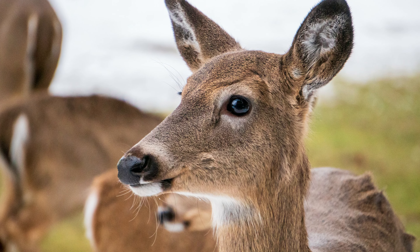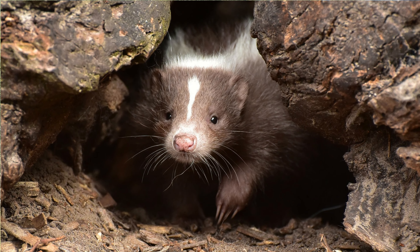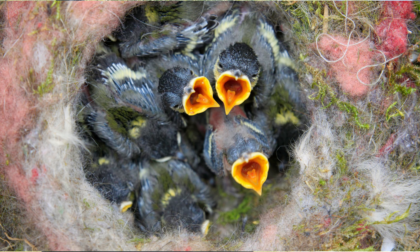What kind of baby animals do you think we might see out here? A few things we might see are some deer, baby birds, and even baby skunks. Does anyone know why we might see so many newborn or baby animals here in the springtime? Spring allows for longer days for the parents to be able to go out and find food for their young. During this time of year more food and plants are available for the animals to grow and develop.